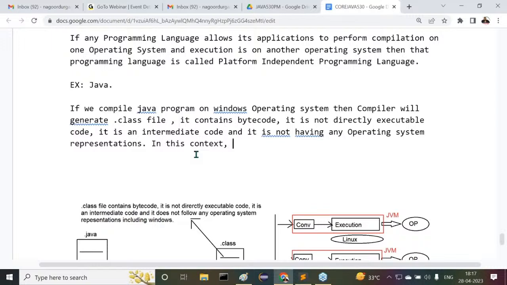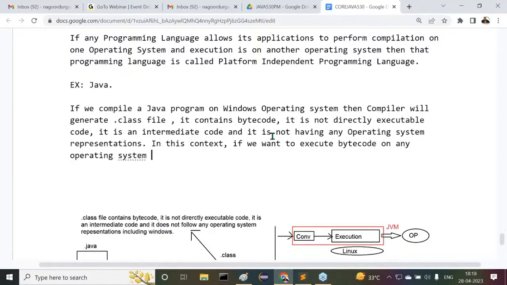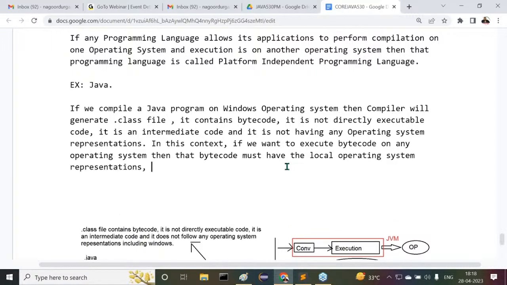In this context, if you want to execute bytecode on any operating system, then that bytecode must have the local operating system representations.